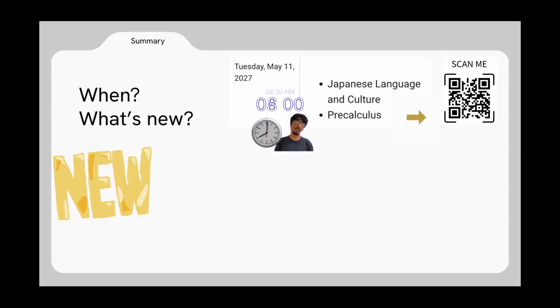I have so many students who are taking pre-cal too. I highly recommend that if you're taking both, take Japanese language on the day of the exam. You know why? The makeup exam tends to be more difficult. So if I were you, I would not take pre-cal first and then reschedule Japanese language for a later day, because the question types will be a little bit more difficult.